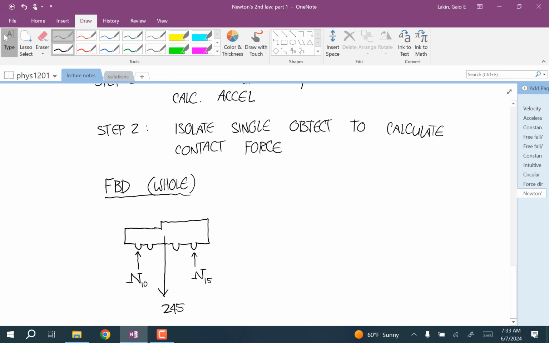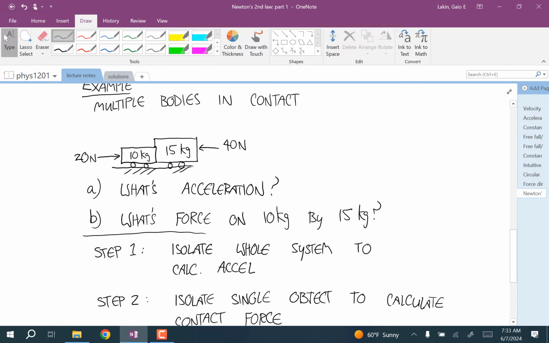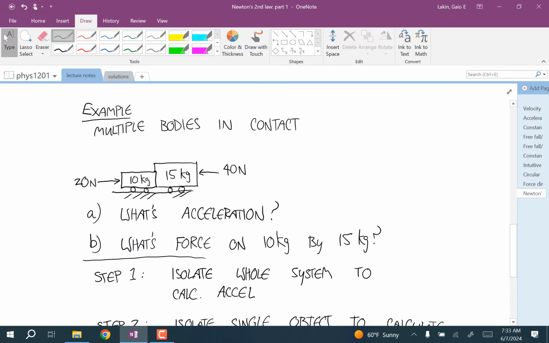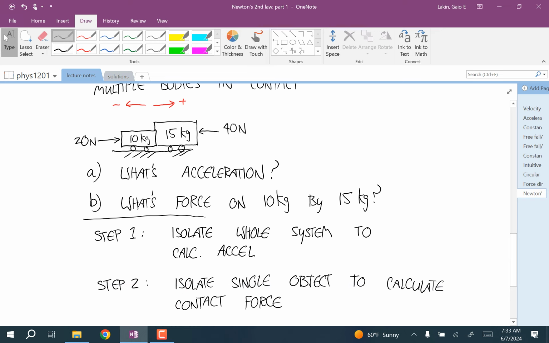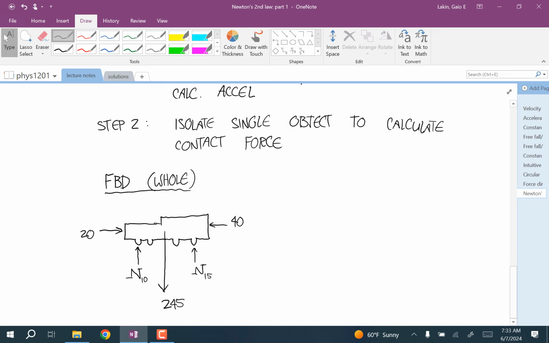And then there are the two forces that were given. There's a 20 Newton force going this way and a 40 Newton force going this way. And like before, I just need to be clear to myself. You don't have to write this if you don't want, but you have to be clear about what you're calling the positive direction and negative direction, and that's your choice. On these horizontal ones, I always choose the positive direction going to the right and the negative going to the left, but you could do it the other way and it would work out the same.